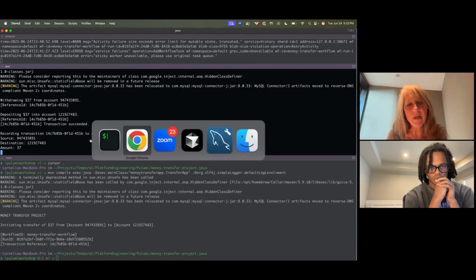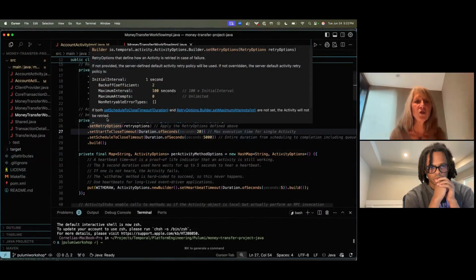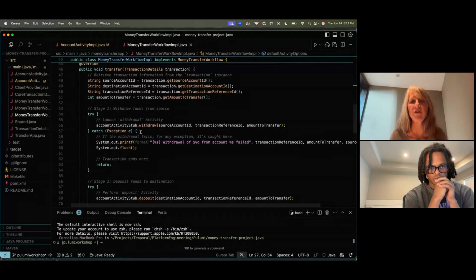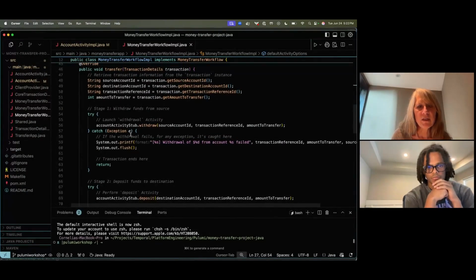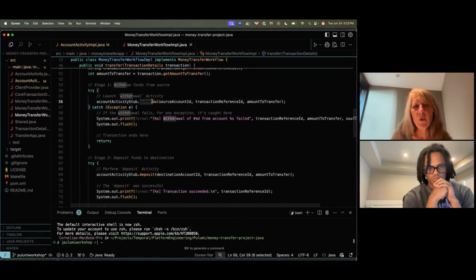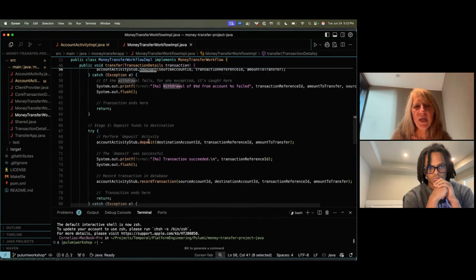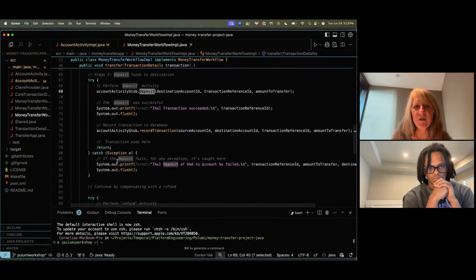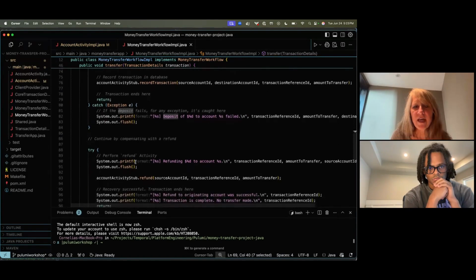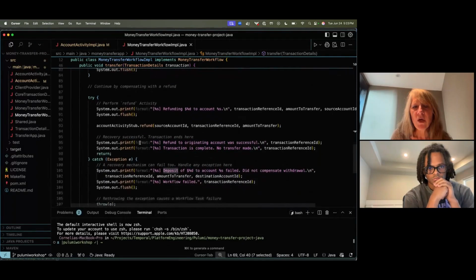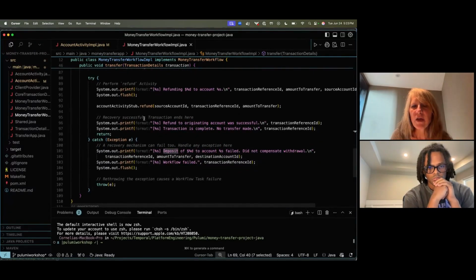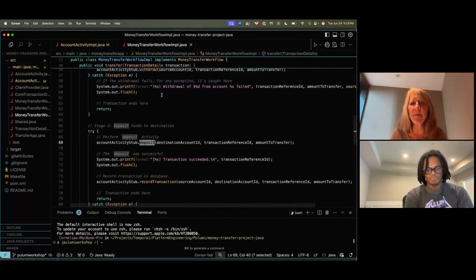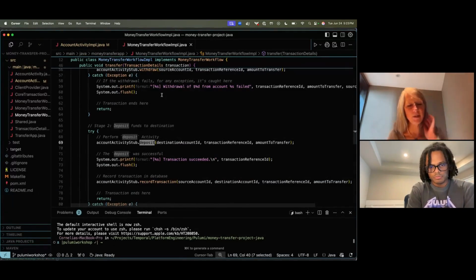So let me show you the basic code for this so that you can see you're just writing your applications. So here's the money transfer function. What you can see here is that I am invoking a withdraw function, then I'm invoking a deposit function, and if something happens with the deposit, if there's an exception, then we say that it's failed, and we're going to revert, we're going to refund. So that's what you can see here. So we're going to do a recovery. So that's the basic code. You'll notice that I didn't have to preserve state or any of those types of things.